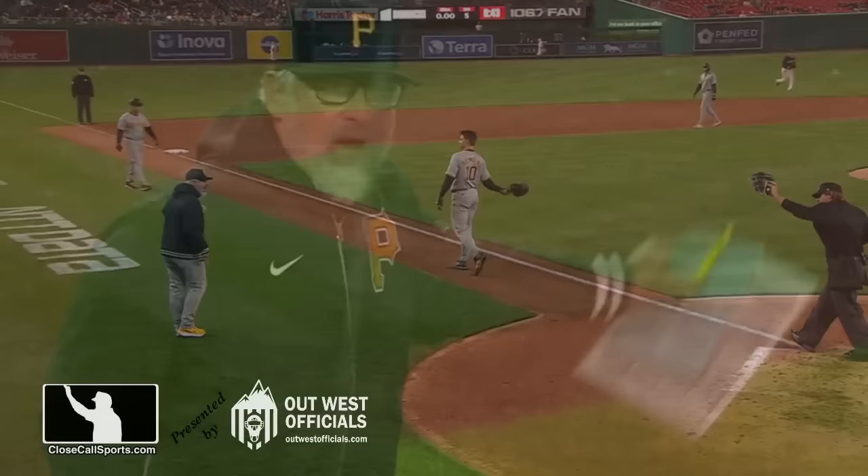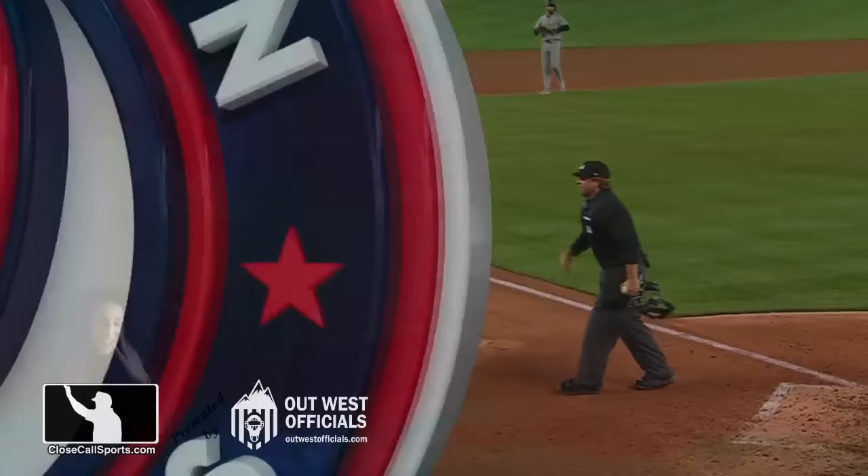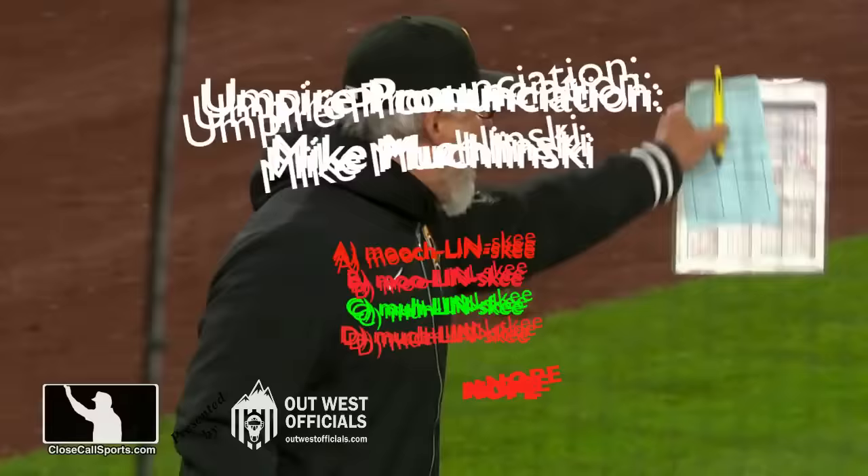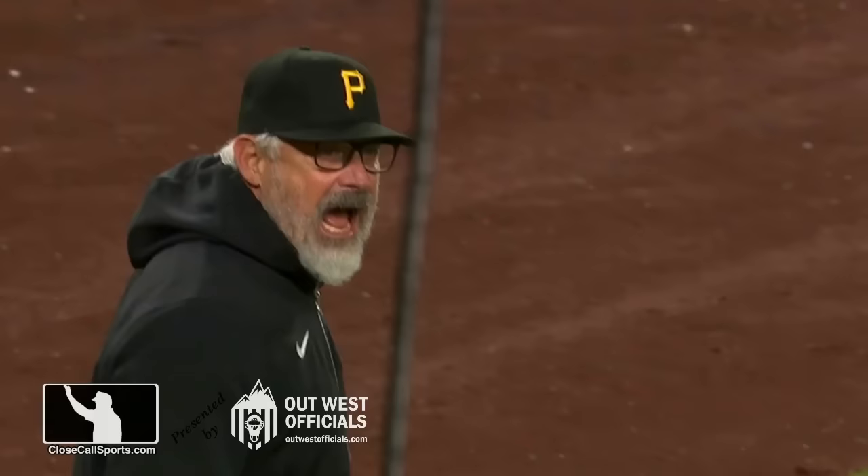I do this every year because the broadcasters do this every year — Mike, how do you pronounce your last name? Mike Molenski. Thanks, Mike. Derek Shelton is pointing down to third base. You get an umpire down there, and that's why they appeal to the umpires down the line. They have a better look at it.